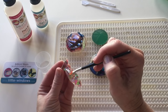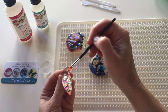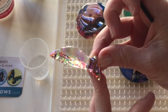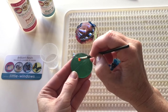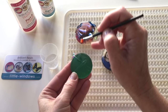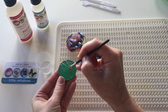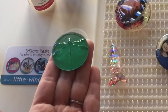Our Brilliant Resin molds are all polished to a mirror finish, but most molds are not, so this is a way that you can create the shape you want and then afterwards get the shine you want. You can already see the difference between the cast part that's not shiny and this part that has the resin on it. For this piece, I only want the dragonfly to be shiny — I want the rest to stay the matte finish. So I'm going to apply a small amount of resin just to the parts I want to stand out. This is a really beautiful way to add dimension to your pieces. It's important that you use a brush that has a point so you can get the resin just where you want it to be. You can have your piece resting on the doming tray or hold it in your hand — it just depends on what you're comfortable with.